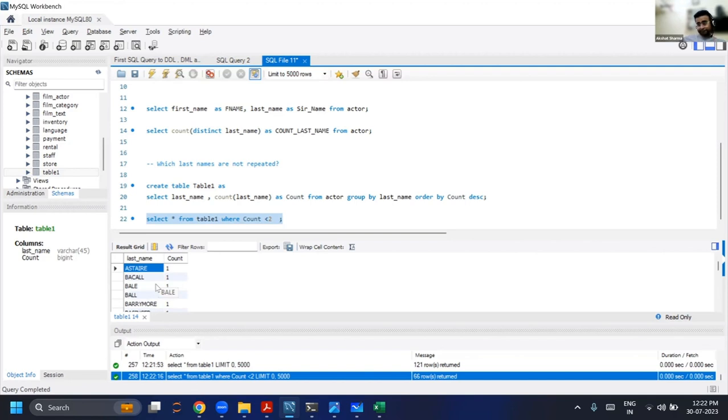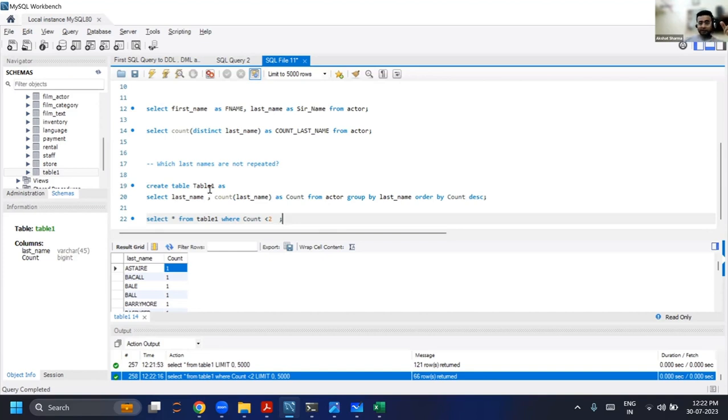Now in this way, everything is done in SQL. You can export this result, which will give you only the list of names which have not appeared more than once. And the final thing you were able to get by running two queries.